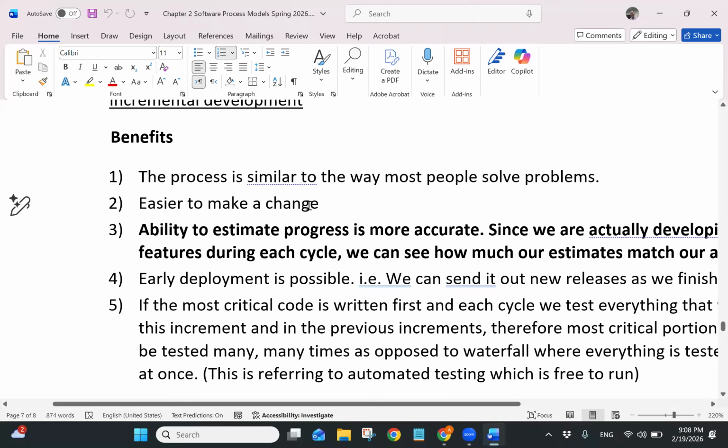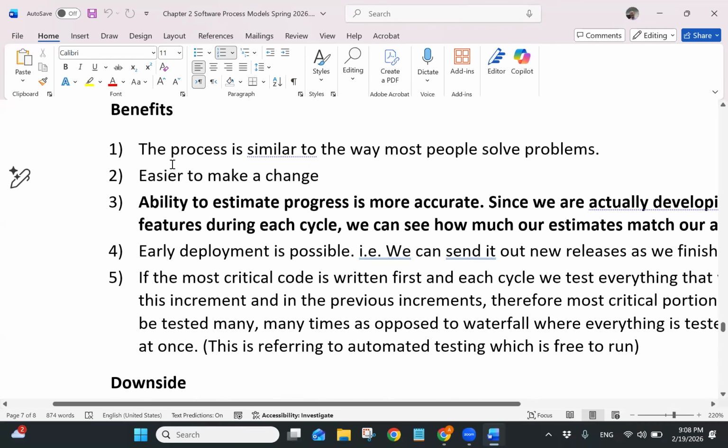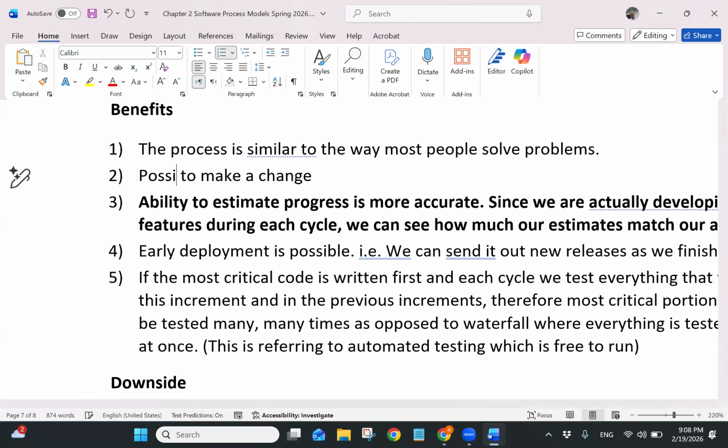Two, I shouldn't say easier to make a change, but possible to make a change, since we have new requirements each increment.